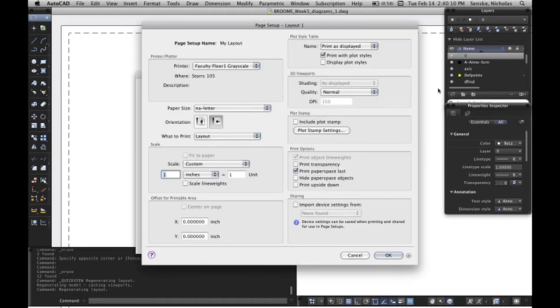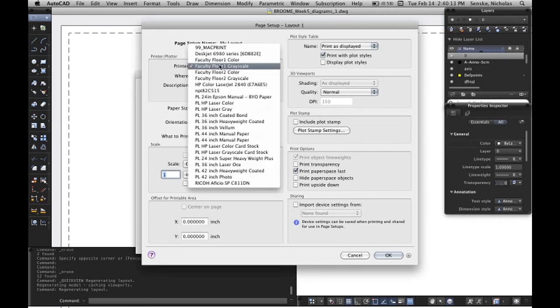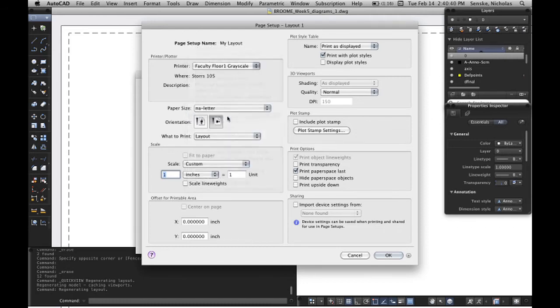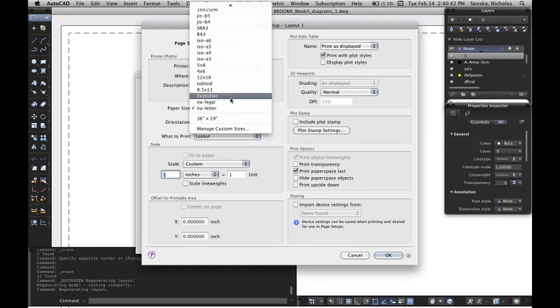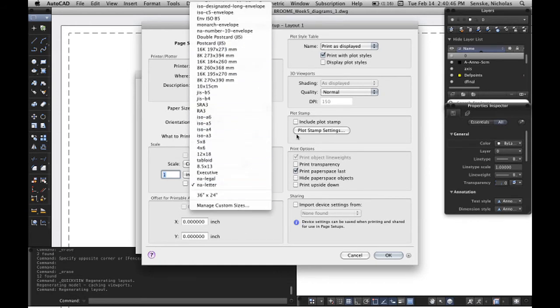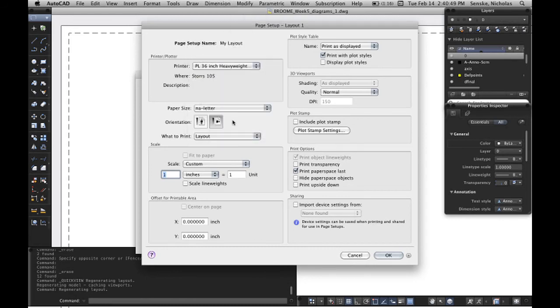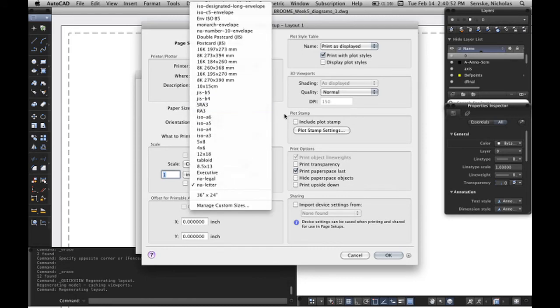I get this to come up. I'll take you through these steps here. So for this assignment, eventually it would come out on one of our larger 36-inch printers. You're not actually going to print from AutoCAD, but let's go ahead and set it to be one of those printers. That's going to establish the different kinds of paper sizes that you have available, and it's just going to help us with our layout. So even though it's not going to actually print to that, we're going to say the 36-inch coated bond. It's fine. Then you go to paper size, and you have a list of paper types available, and that's based on whatever kind of printer you loaded.